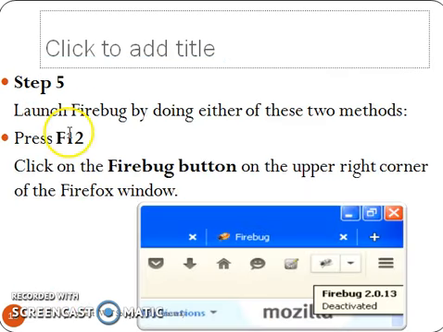So the next step is to launch Firebug by either of two methods. First is press the F12 button on your keyboard, then click on the Firebug button on the upper right corner of the Firefox window. So that I will show you.